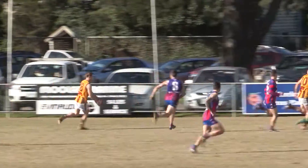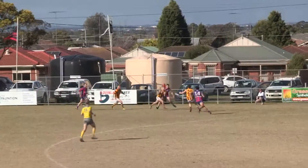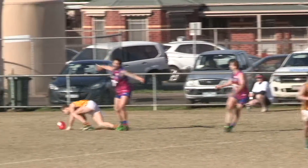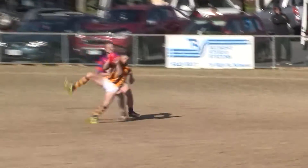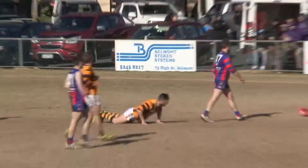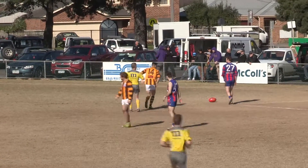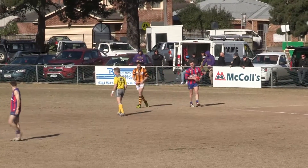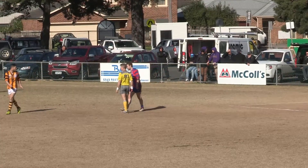Logue wheels around on the left, goes to half forward. Popovsky can't take the mark. The umpire paid the mark — they've come off one player onto the other. Look at how close these two blokes are. So Inverley, go inboard. Carson's got the sit at the back and he takes the mark — that's a shocking decision. And Paul Carson will shoot for goal from 20 metres out directly in front. The Bell Post Hill bloke takes the first grab, the Inverley bloke takes the second grab, and they pay the mark.